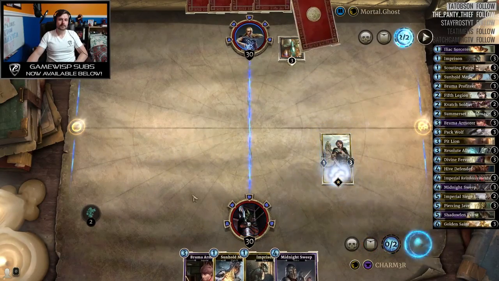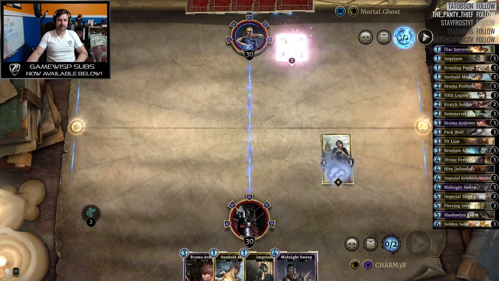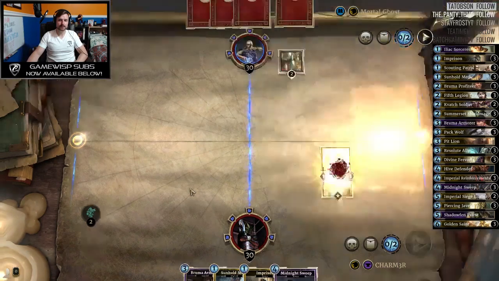And on the off chance that we have to protect something here. So now it's feeling like a little bit of a mistake. We could have went 1, 2, 3, 4.